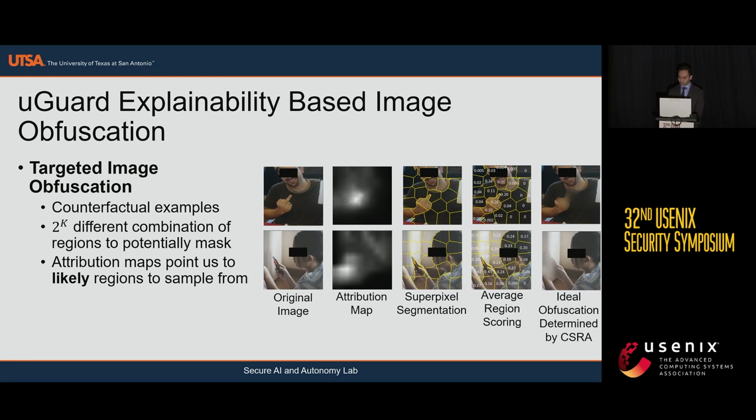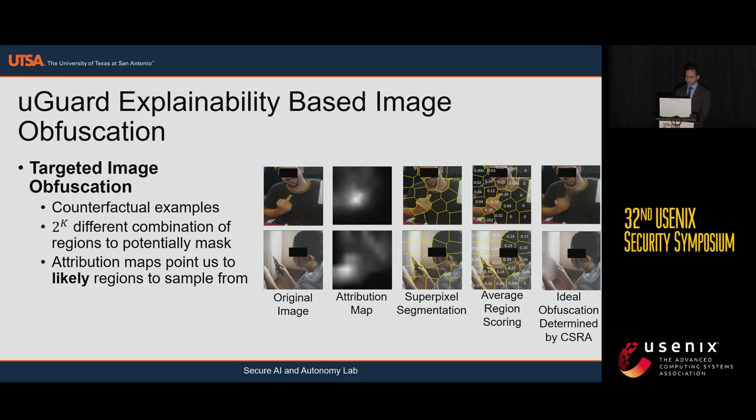Now that we have reconstructed the image without perturbation, we can safely begin to use image explainability to obfuscate images. However, as was shown earlier, directly applying explanation techniques toward targeted image obfuscation is not straightforward. Therefore, we develop a counterfactual explanation technique to find the regions to mask.